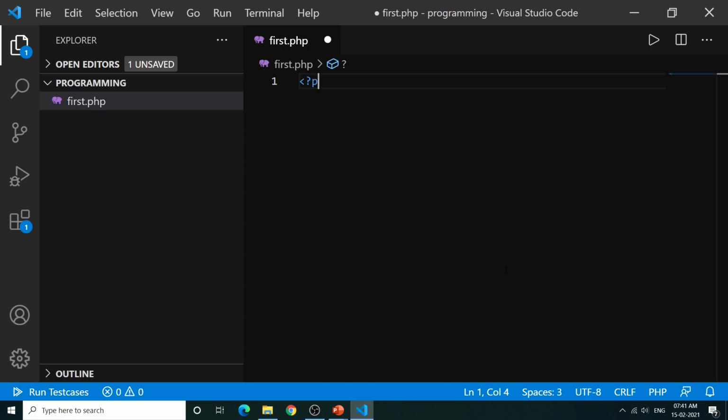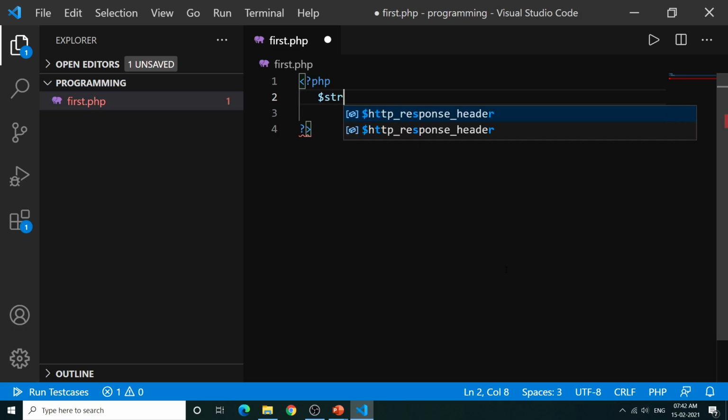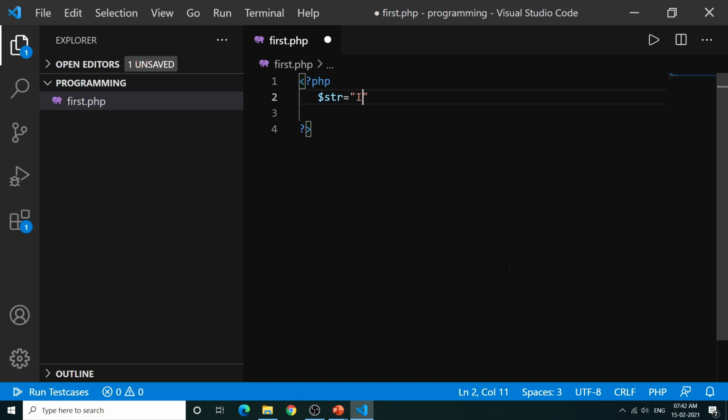I'll make PHP tags. Here we'll first take a string variable and store I love coding inside this variable.